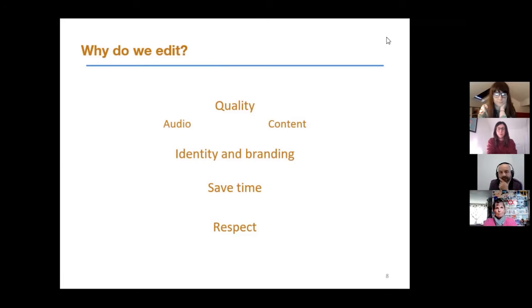And so for me, there's 4 reasons why we edit, or 4 broad headings. It's for that quality. It's to help establish an identity and to help with branding. Ultimately, I think it does save time, which might sound counterintuitive for anybody, and feel free to put a hand up if this is you, who finds it a real tedious, labor-intensive, laborious, boring task, because it can be all of those things. But ultimately, it can potentially save you some time in terms of the overall production, from the planning, the preparing through to the recording, to letting your podcast out into the wider world. It can save time. I think it's also a thing around respect as well. So what do I mean by these?